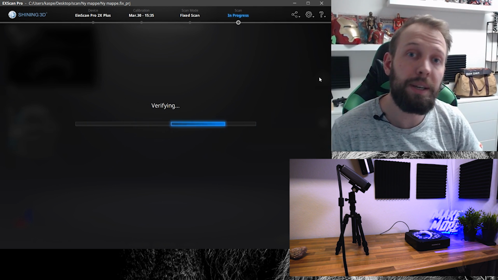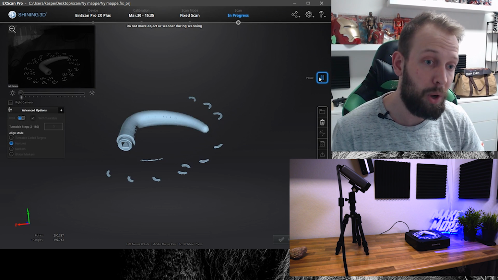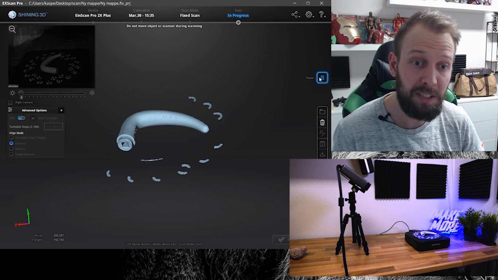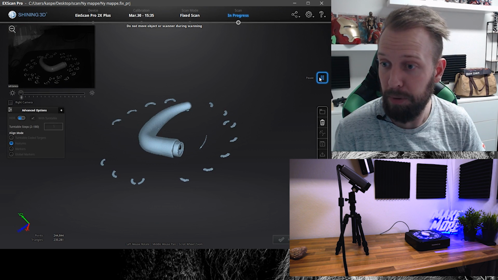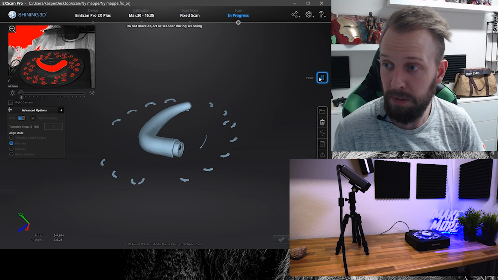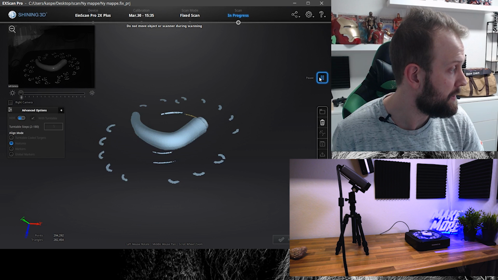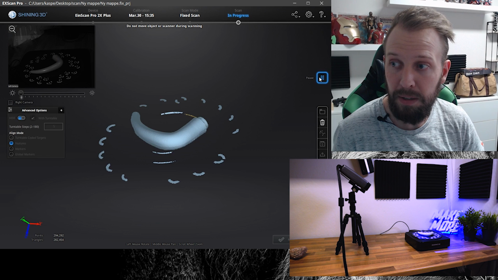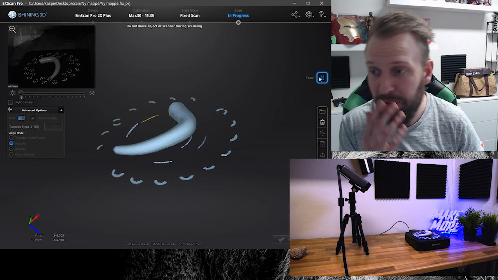Oh yeah, and when I'm just looking at this, oh, and it's scanning. Wow, damn, that's super beautiful. And it's so fast. Oh my good God. I need to scan everything. Oh, it's so damn fast.